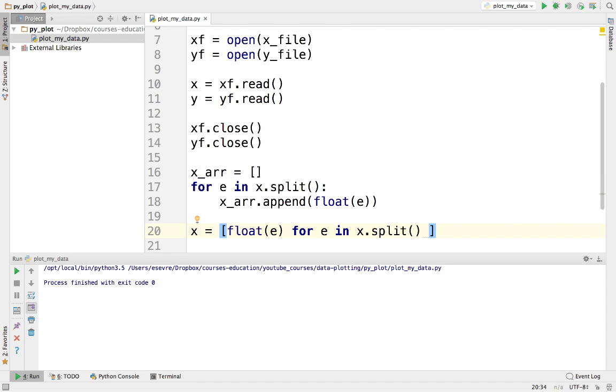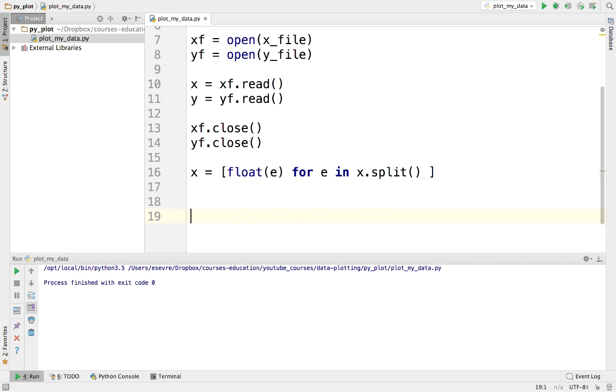So it's kind of a weird line of code coming from C++. It's actually going to start at the end; it's going to read backwards. It's going to take X, split it up into an array of strings, and for every one of those strings, based on it being split on white spaces, every string E is going to be converted to a float, and that's how we're going to populate our array. So we can have this pretty simple line of code. Once you get used to it, it gets very natural. We can change it for Y, just change it in 2 places. And we very quickly have made our arrays X and Y in just 2 lines of code. And I think once you're used to this format, it's pretty easy to read.